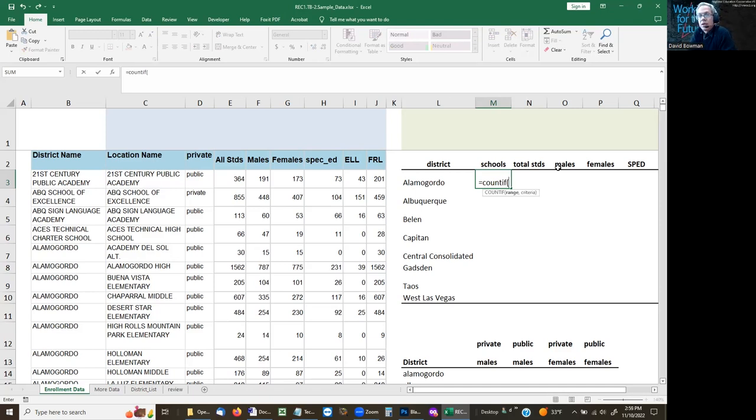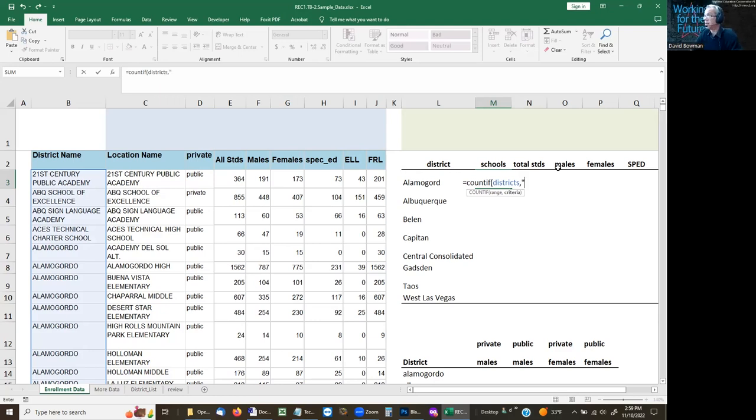What is the range I'm looking for? Districts. In the range districts, how many times does Alamogordo show up? I'm going to make this easy on myself because I want to repeat this for Alamogordo and Albuquerque and Berlin and so forth. I don't want to write the formula every single time. For all of these, I know I need to look in the districts, but what am I looking for?